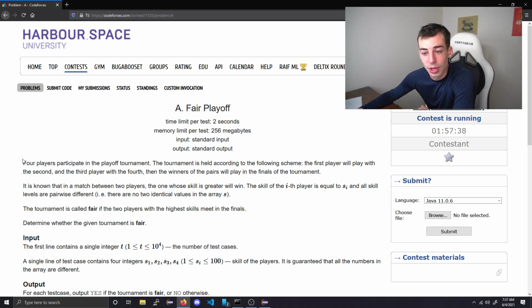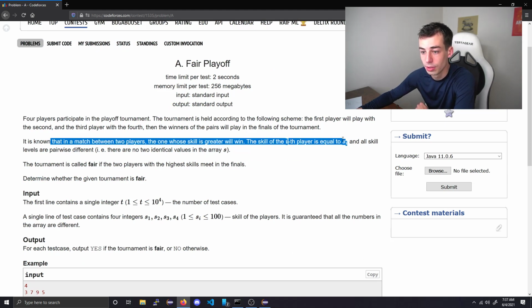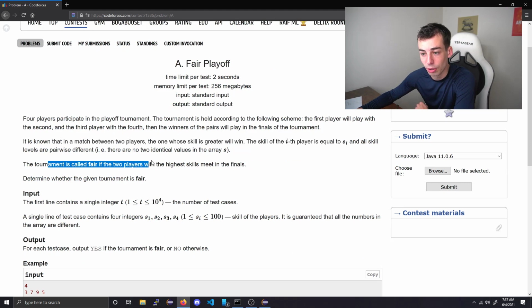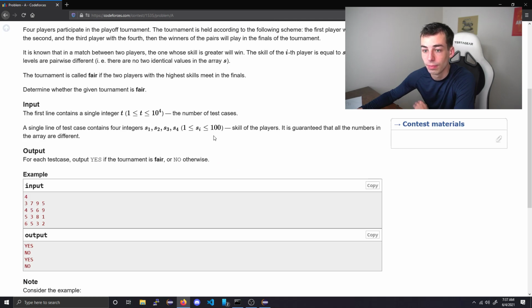Fair playoff. Four players participate in the playoff tournament. The tournament is according to the following scheme. The first player will play the second, third play fourth, and the winner of the pairs will be in the finals of the tournament. It is known that in a match between two players, the one who has the greater skill wins. The tournament is called fair if two players with the highest skills meet in the finals. Determine whether a given tournament is fair.